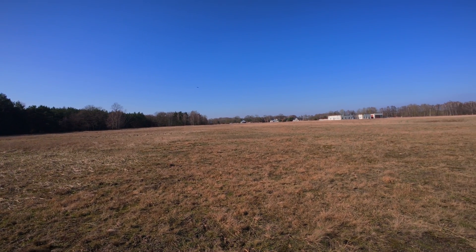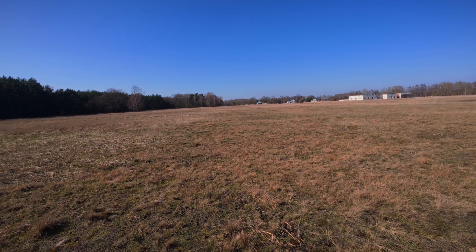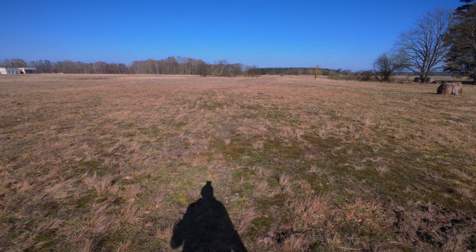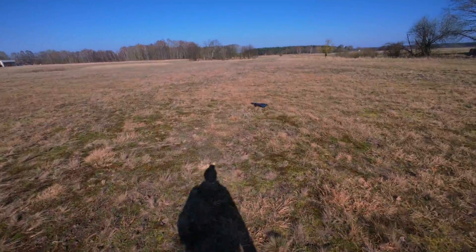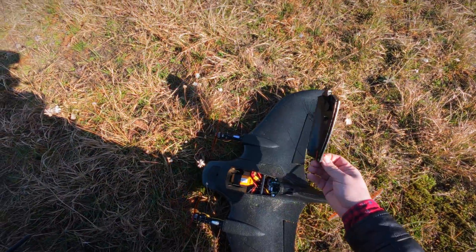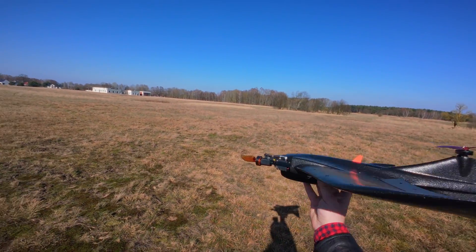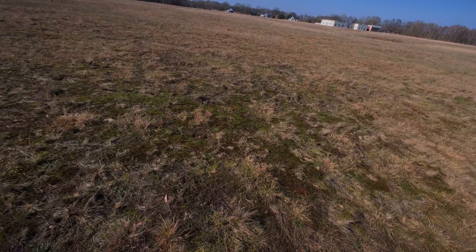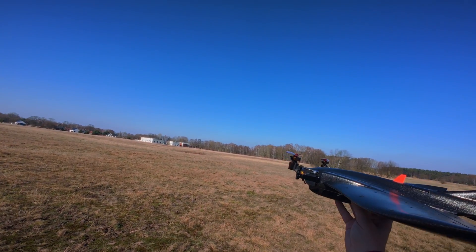Let me do one more loop, and then we're gonna do the landing. Landing in the airplane mode is actually quite nice, no problems there. I'm not sure if I will be able to take off in airplane mode — I'm not sure I got all the Ardupilot modes correctly. Let me check the center of gravity — I think it's still fine. Let's give it one more throw... no. It just likes to take off vertically — that's fine by me.